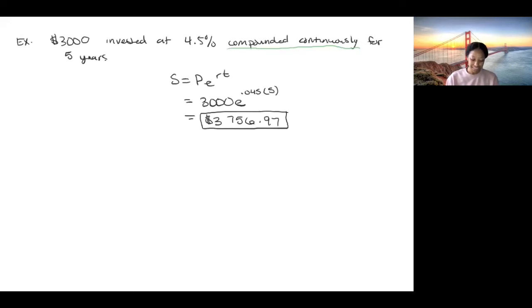We're going to spend the rest of the class talking about the inverse of an exponential function, which is called a logarithmic function. Section 5.2 discusses logarithmic functions. Again, a logarithmic function is the inverse of an exponential function, and I'll try to explain what that means in just a second.